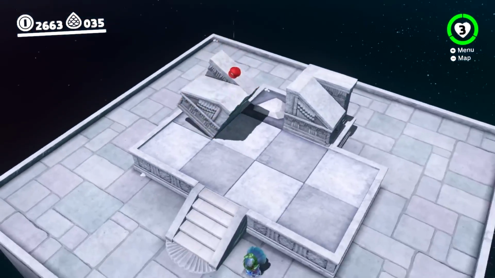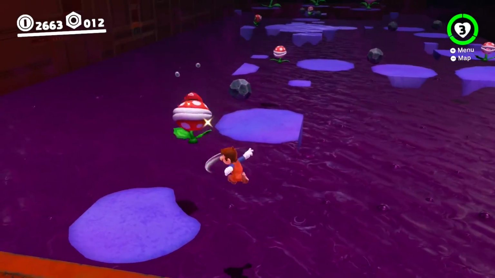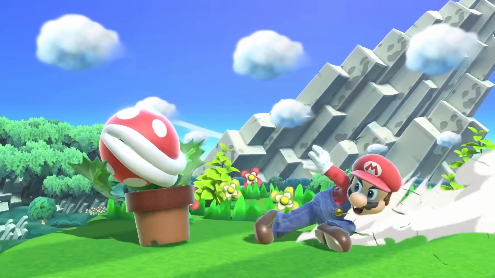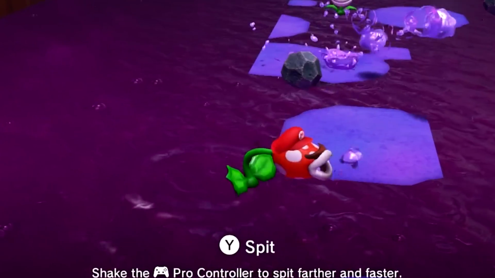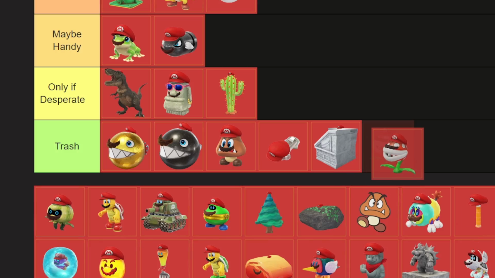Puzzle part though? Who doesn't want to be a piece of a puzzle? Trash. Poison Piranha Plant. Becoming a Piranha Plant would be fine if it was the one from Smash Bros. But the Piranha Plant we see is stuck in one spot on the ground. The poison could fend off enemies, but this would be trash in real life.